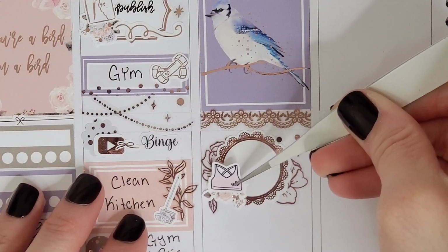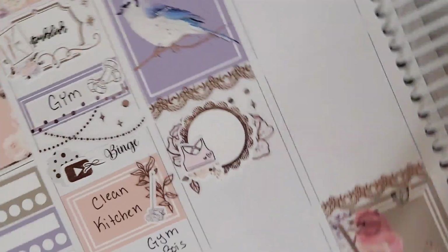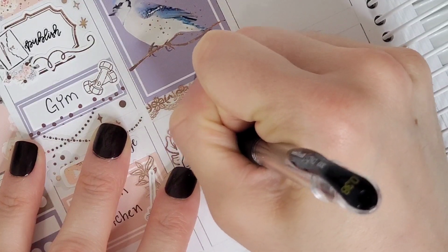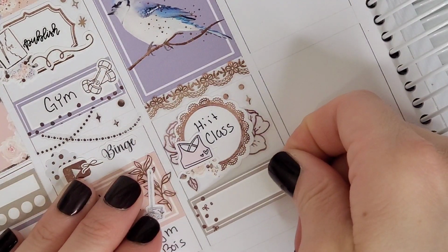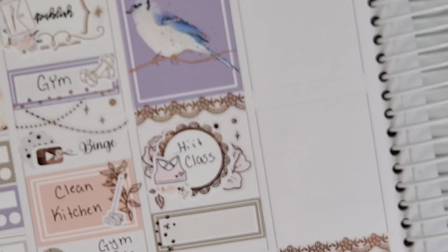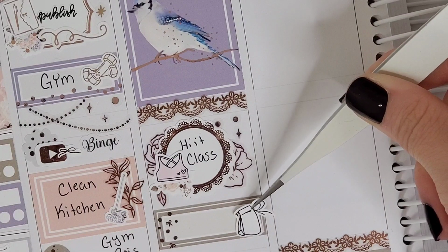Then I wanted to mark that I cleaned my kitchen on this day, so I pull in a half box from the kit, a deco piece from Honey Inked, and then the little mop is from White Deer Stationery, and then I cap off the night by going to the gym with my husband and his bandmates. We do that every Monday.